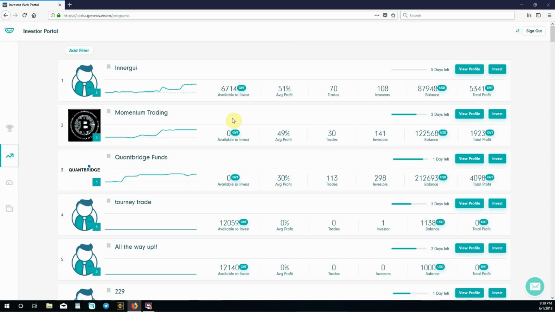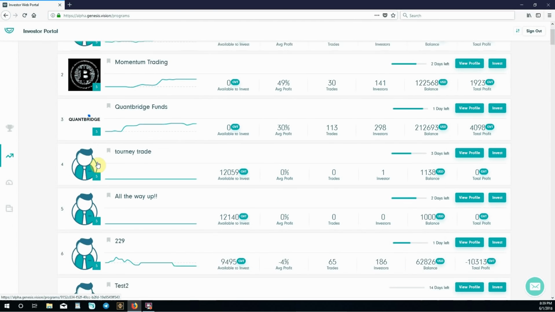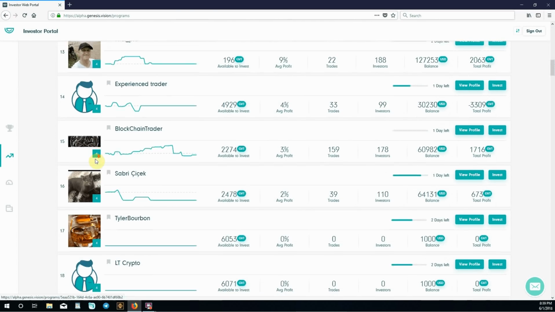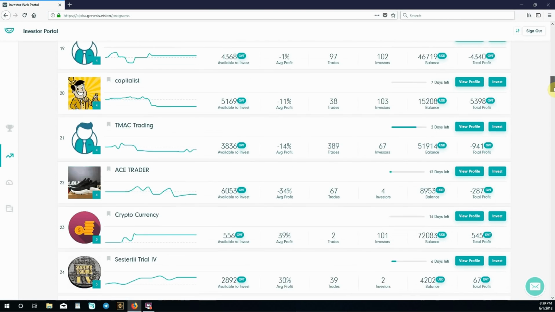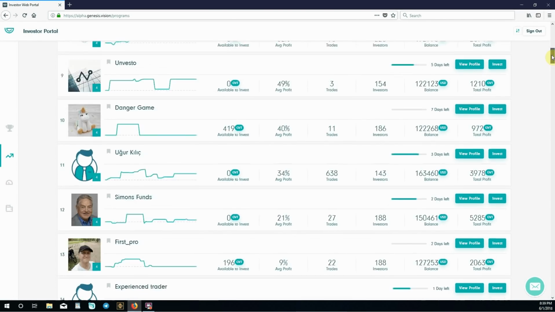Now we can go back to the investor portal where we just clicked, and I will begin explaining what we are looking at. So right here, these different boxes are just bio photos or logos that managers have chosen for their profiles since we are now in alpha mode. The number right here is a trader's level. There are different factors that go into defining a trader's level, but this is what we're looking at. If we scroll down, we can see it's filtered by the number, so it is in descending order.